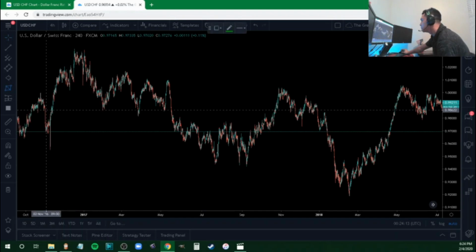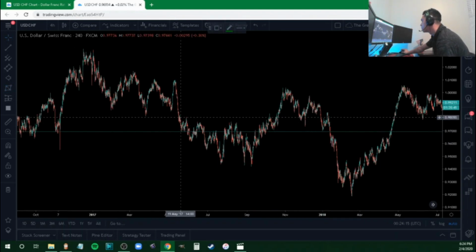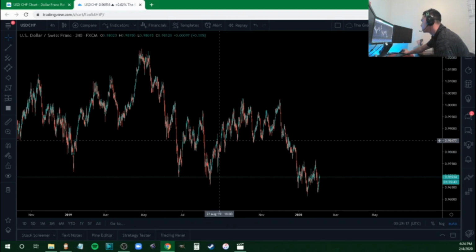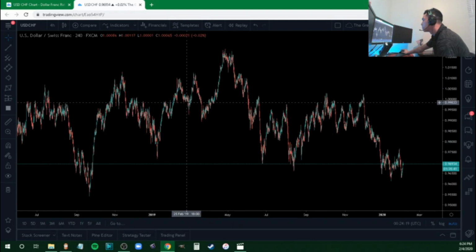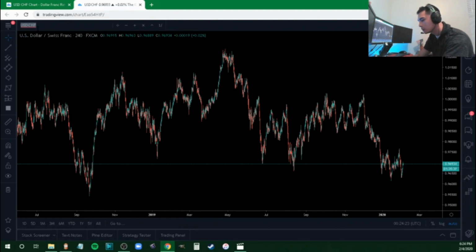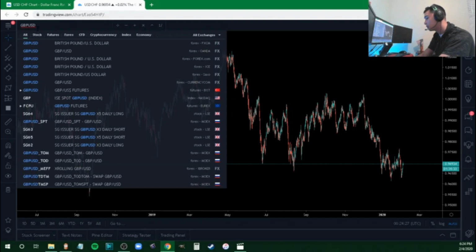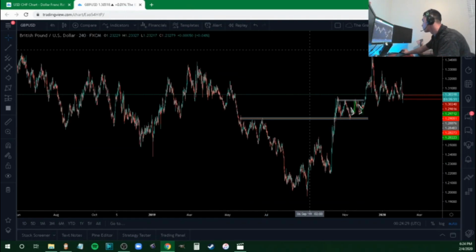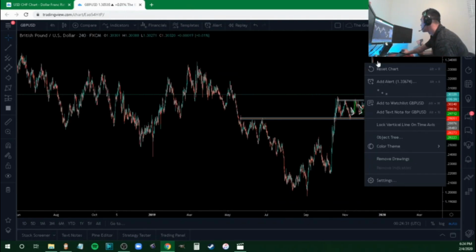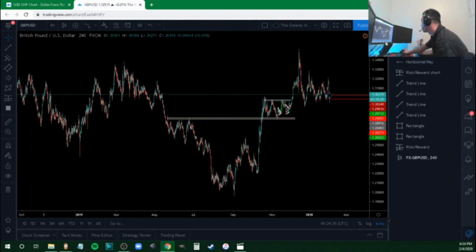You got your ABCD pattern. Let's find a perfect ABC. I don't really like this chart, it's too choppy. Let's go to the pound US dollar. We have a nice ABC pattern that happened recently, this past week.